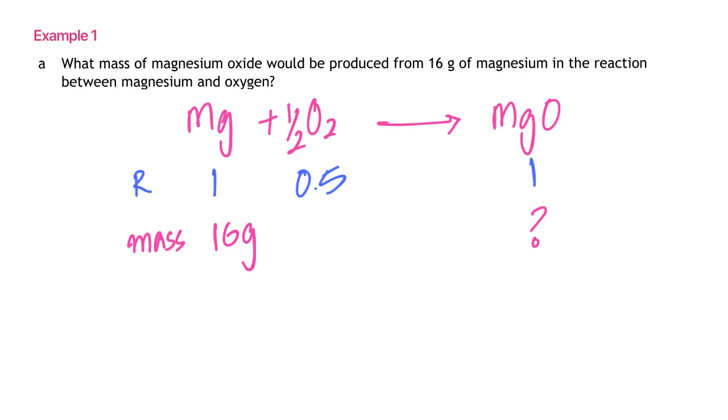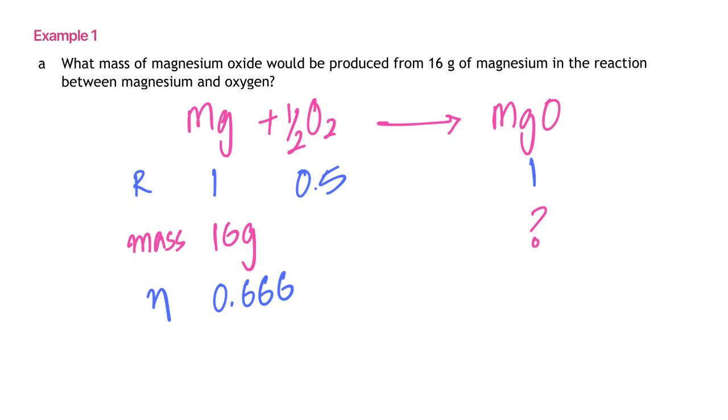To convert 16 grams of magnesium into moles, magnesium having an Mr, checking the periodic table, of 24, the moles for 16 grams of magnesium is going to be 16 divided by 24. I'll put that in the calculator. 16 divided by 24, I'm getting 0.6666. I'll write that down. The moles, n for moles, is 0.666.